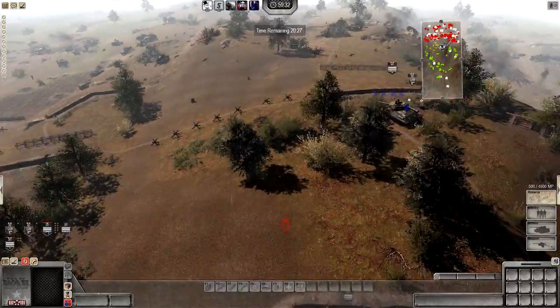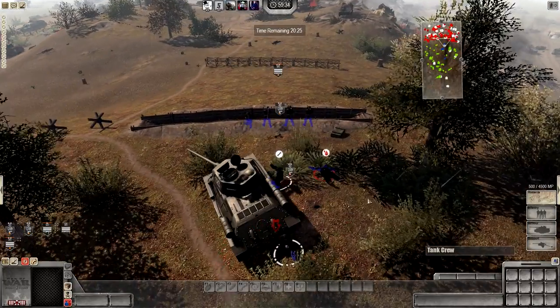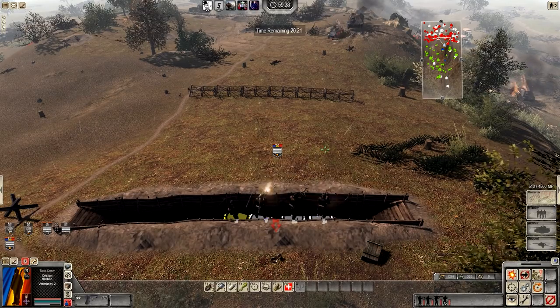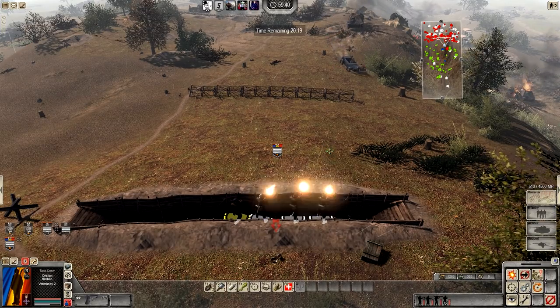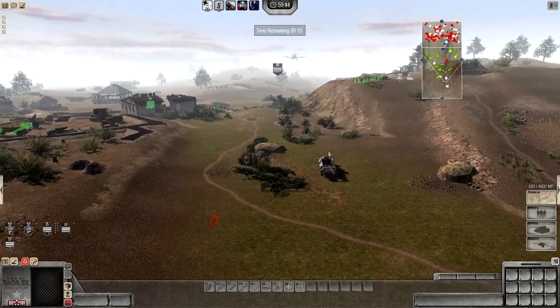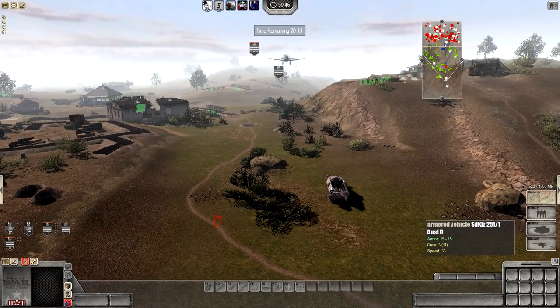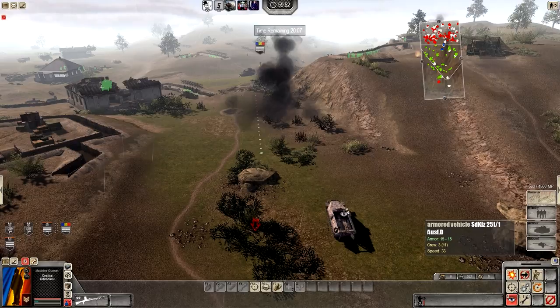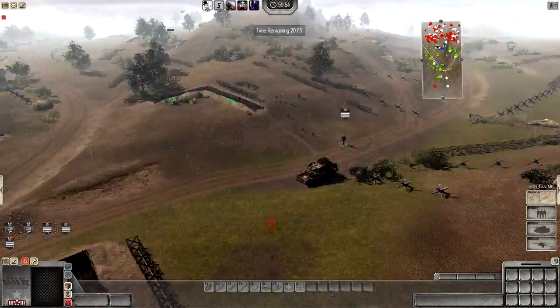20 minutes left, boys. We can do this. What the hell is that thing? I'm holding up my end of the bargain. Stuka! We got him. Oh god. Don't bomb it. If that Stuka bombs my Hanomag. He's going to try. It's coming back around. Get down in the trenches, boys!